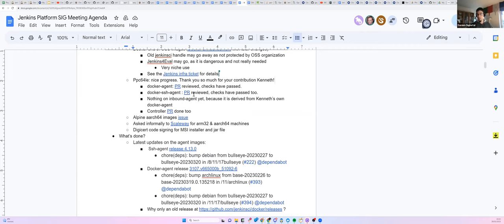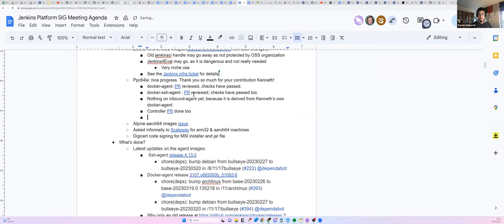But the pattern we have right now with the s390x machine and the former PPC machine is that we SSH to an unknown machine remotely. So the level of trust that we can put on this machine is clearly low. It's enough for CI Jenkins IO and public contribution. It's clearly not enough for the release environment, because this machine, if taken over, could in some way inject code to millions of Jenkins instances. That's why we need to be really paranoid in that area.